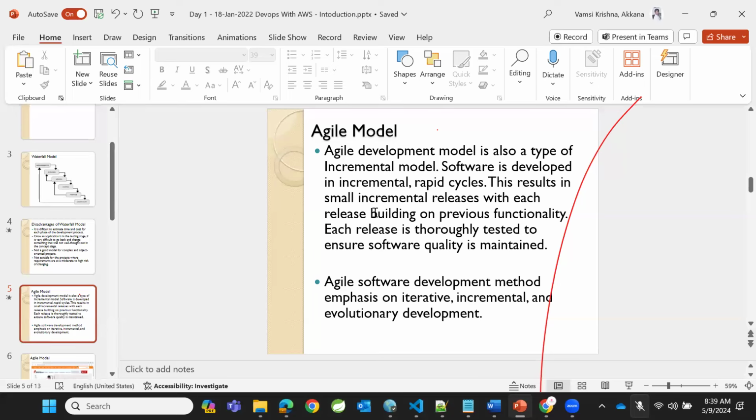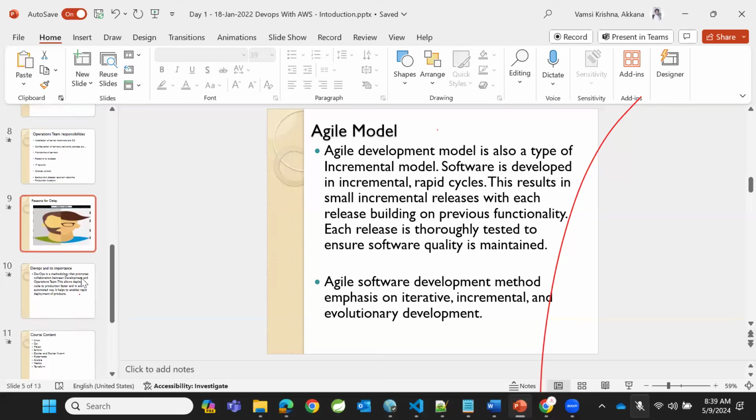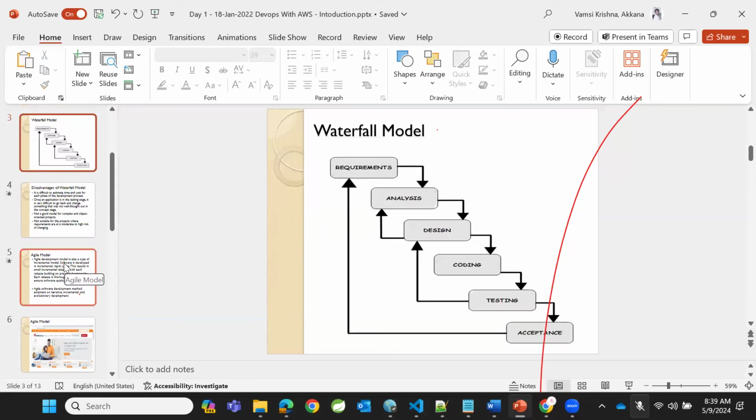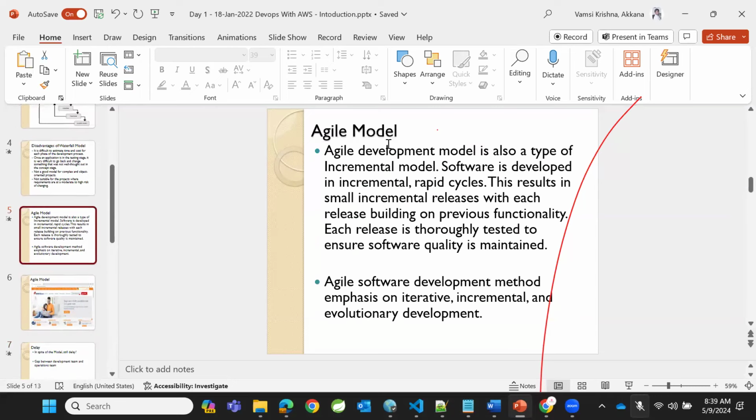What is the reason? So there are many DevOps tools, and we will discuss them separately. If we include the DevOps tools along with the agile model, we can complete the product within 6 months.